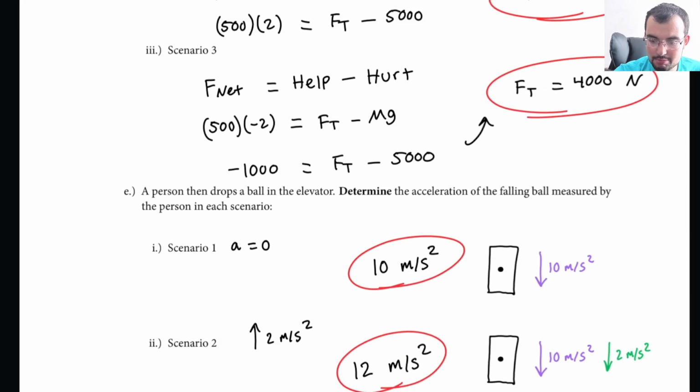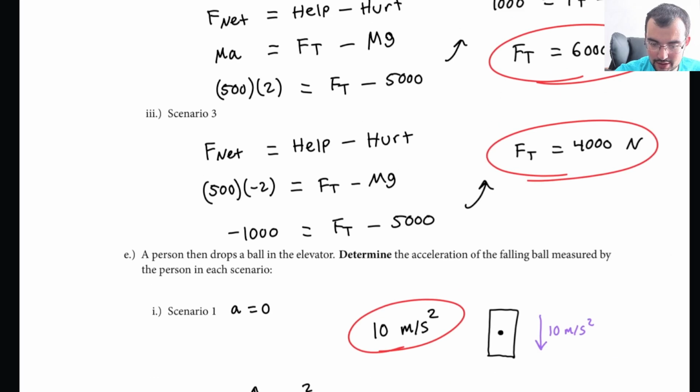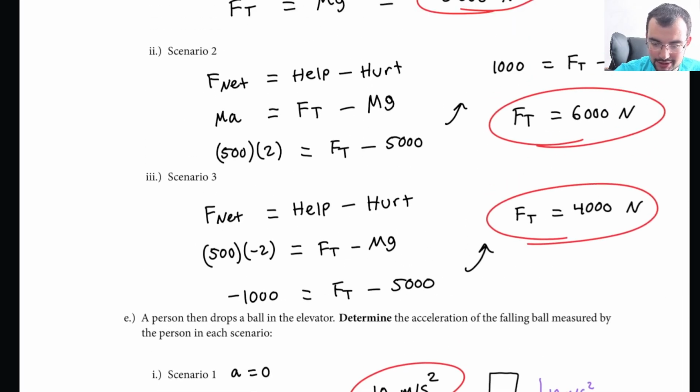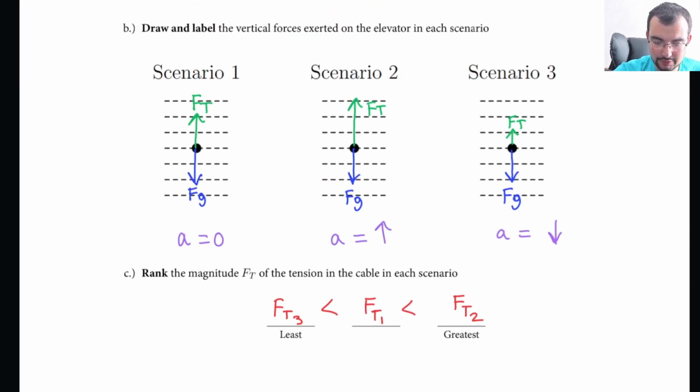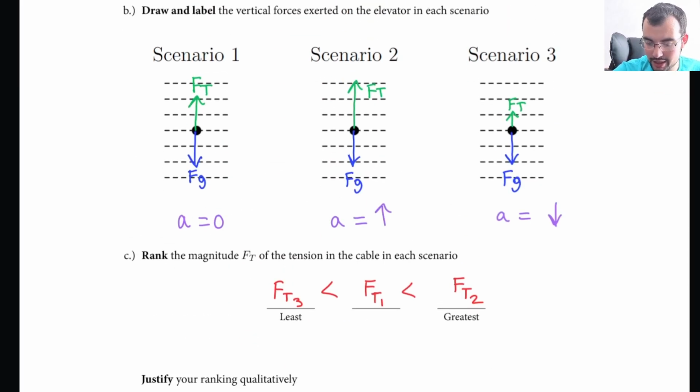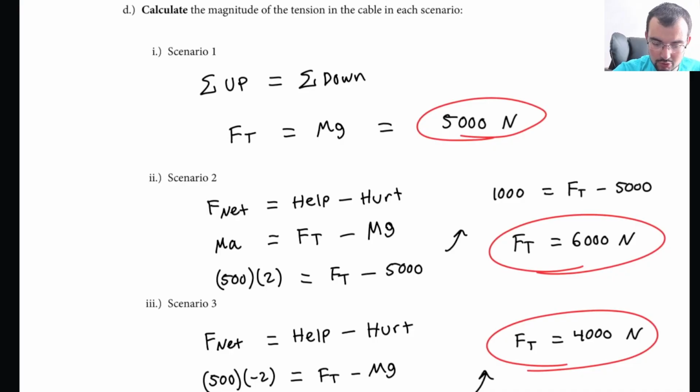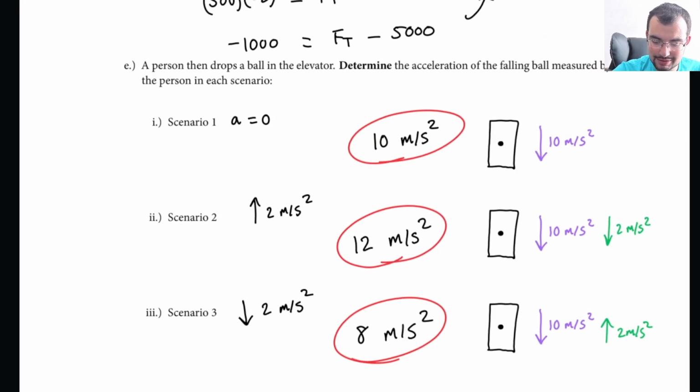So this is just our basics of Newton's second law. Again, we can think about just this help minus hurt idea, but generally the good strategy is just draw your free body diagrams and create a net force equation, which is always the winner, right? Help minus hurt. Set that equal to ma.